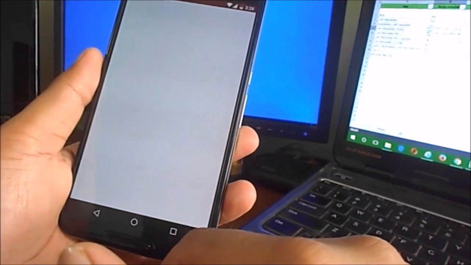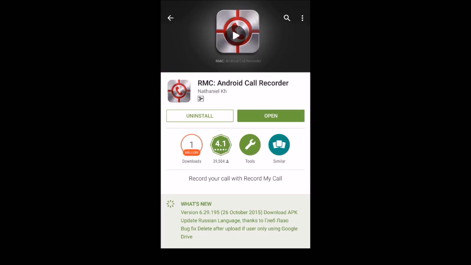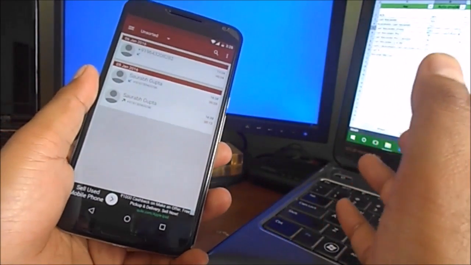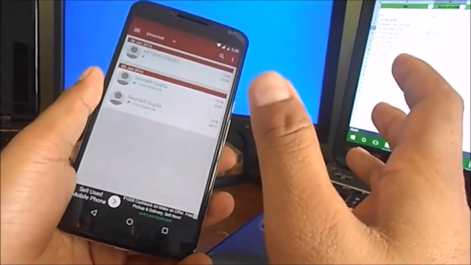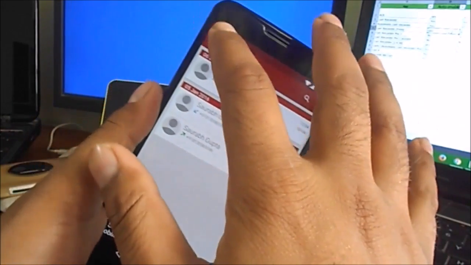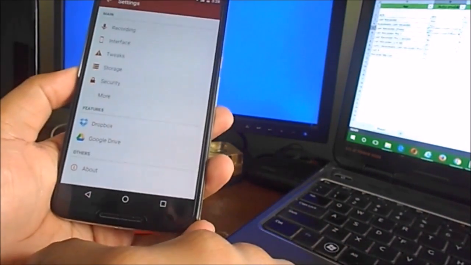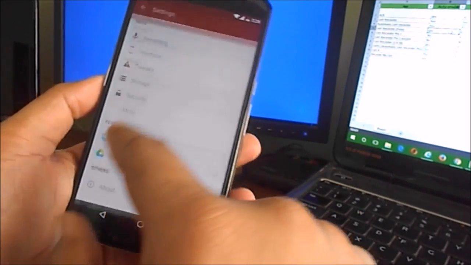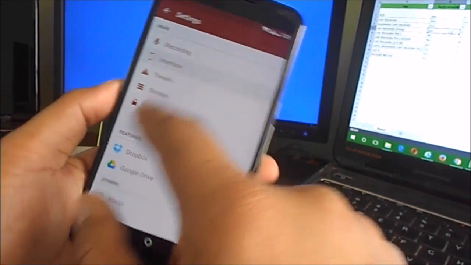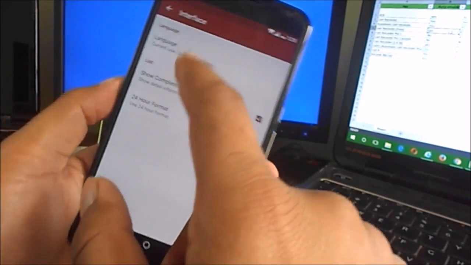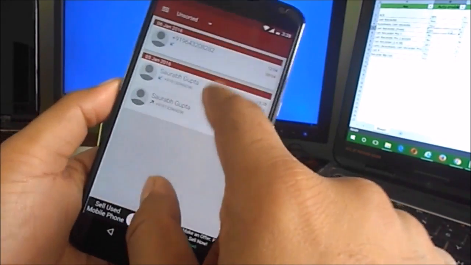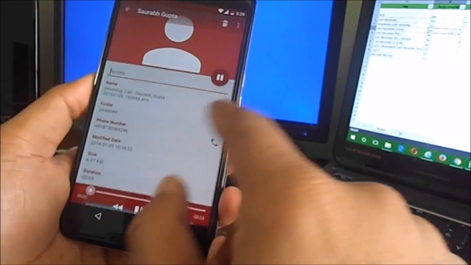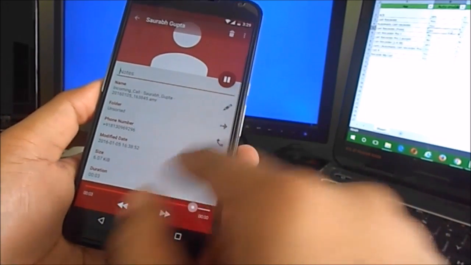And this is the last one, Record My Call, and it does work. It has all the features like cloud, hidden features, a hidden share feature, no recycle bin, and password protection too. Come to the settings down here, you can see security, where you can enable the password, and Dropbox integrations are there. Recording-wise, the interface is simple, nothing much there, just timing configurations, and it does record calls. You can easily play it there. You have an editing option, you can save the numbers, make folders and sort them.